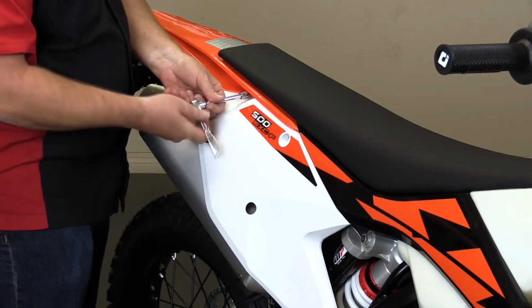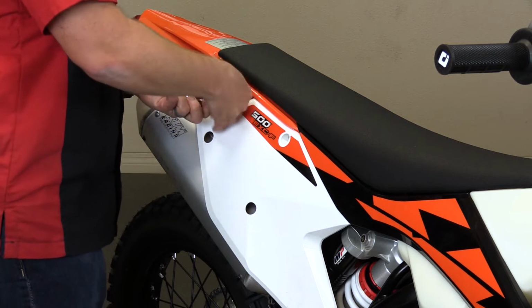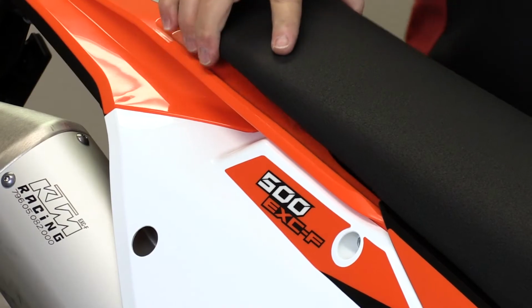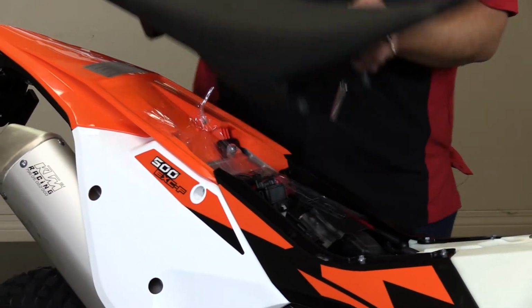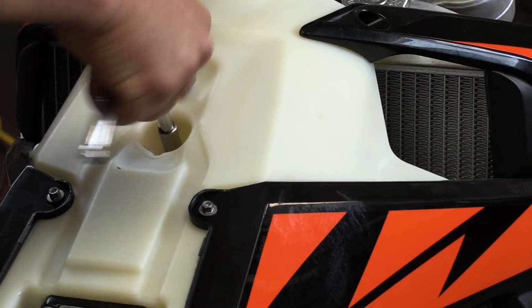The next step of this process, we're going to go ahead and remove the seat. On this KTM 500, it's 2 bolts on either side. Once the 2 seat bolts are removed, we're going to gently pull the seat backwards. That's going to give us access to all of the electronics on this motorcycle.